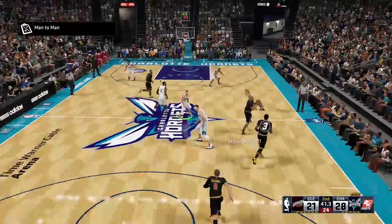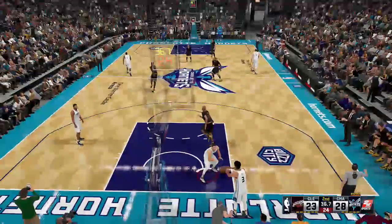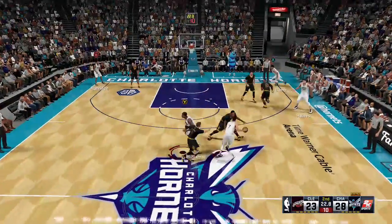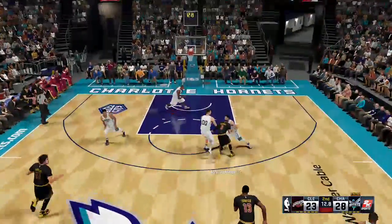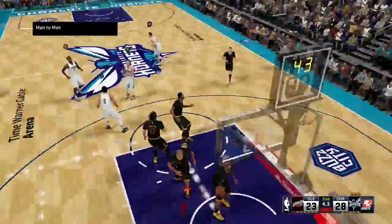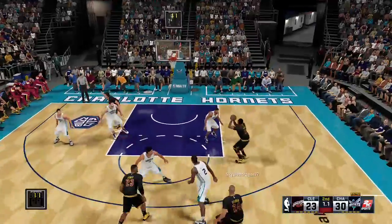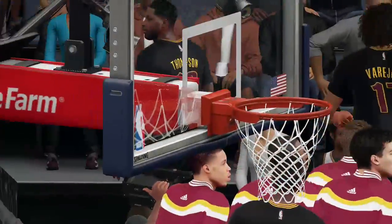They just haven't been able to stay consistent enough to make it to the playoffs back-to-back years. James kicks to Thompson, good, and the assist goes to LeBron. They keep hammering away at him inside, forcing that ball into the paint — smash-mouth basketball, and it's a strategy that has served them well during the course of this first half. Just four seconds left to play here in the second quarter. A pretty tightly contested game as we end the first half. Hornets lead by five. 2K Sports back in a moment here at the Time Warner Cable Arena in Charlotte.